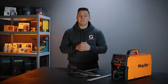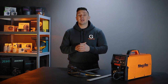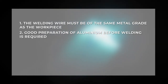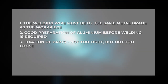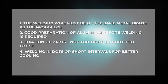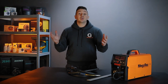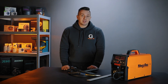When welding aluminum, there are no guarantees to avoid cracks in the weld. However, there are certain recommendations to reduce the risk. The welding wire should be of the same metal as the workpiece. Aluminum needs to be properly prepared before welding. Proper fixation of parts is important — not too tight, but not too loose. To avoid cracks, you can weld in dots or in short intervals for better cooling of the aluminum. Be careful at the end of the weld, as a crater will degrade the quality of the weld and may cause a crack. This type of welding requires practice — with practice and following all the rules, you will definitely get the desired result.